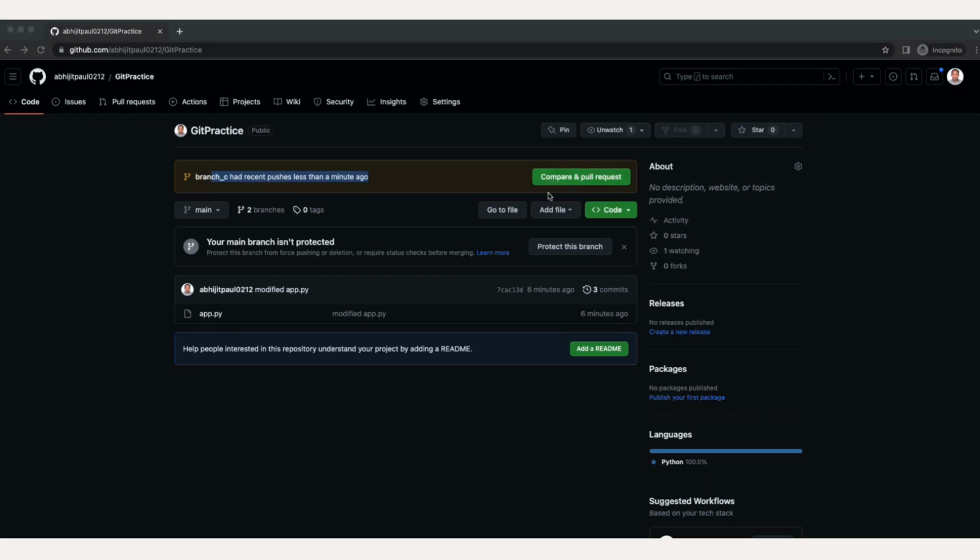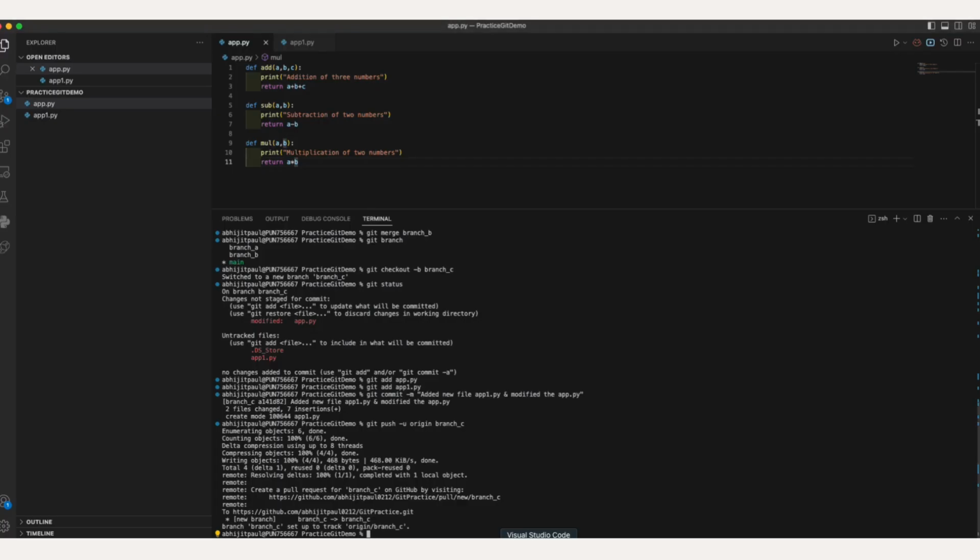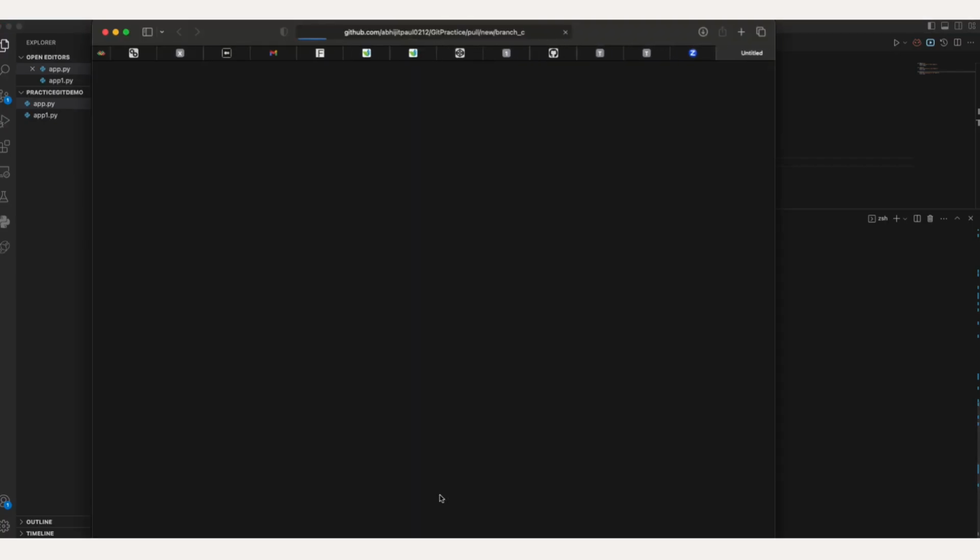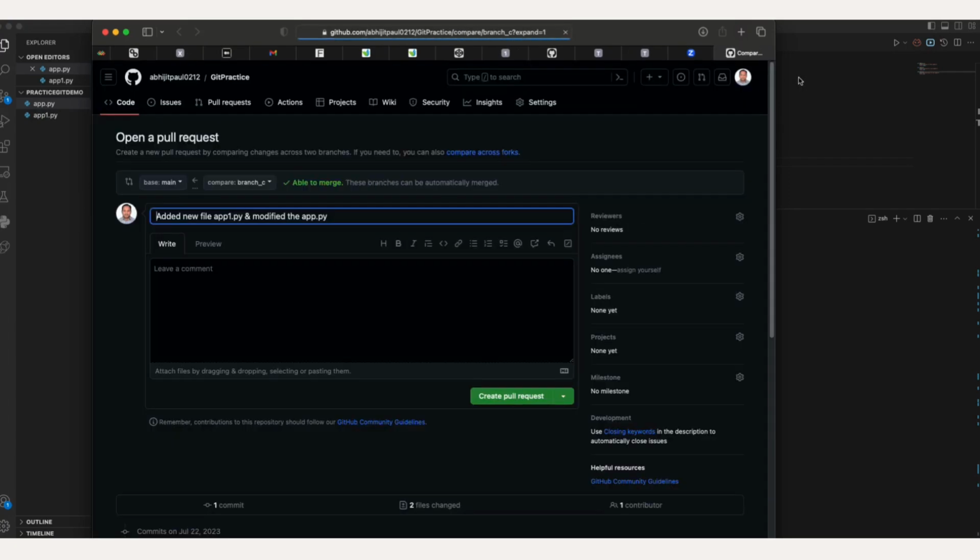Ideally both work the same way. If you click on this link, it would come over here, and then we can create a pull request.